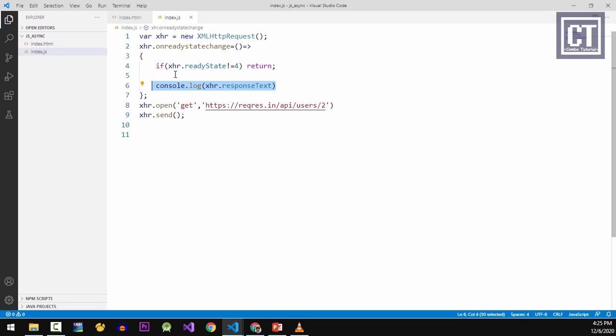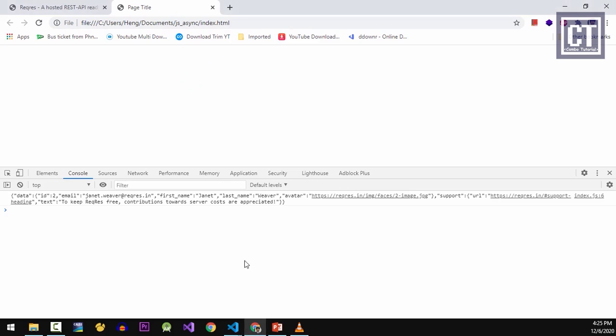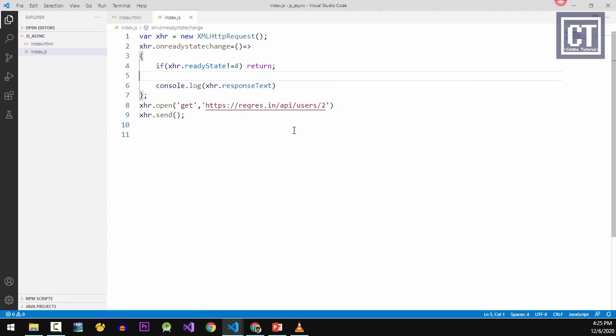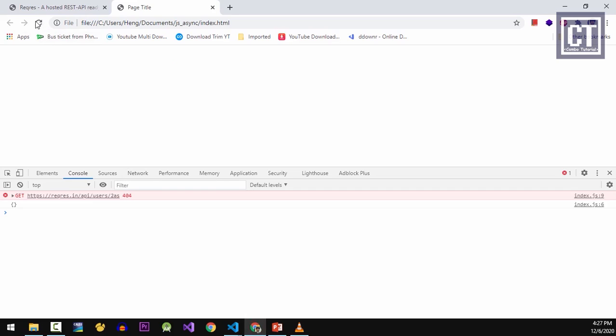But the problem is if there is some kind of error with the network request, for example an error from the server or our endpoint is incorrect, that still makes the network request complete all the state changes. It means it still reaches state number 4, but we're gonna get empty data. So let me demo an example. We're gonna add something to this endpoint to make a non-existent URL, and we should see an error. Okay, and we're gonna add the xhr object into the console. Then let's save this first and come to the browser.